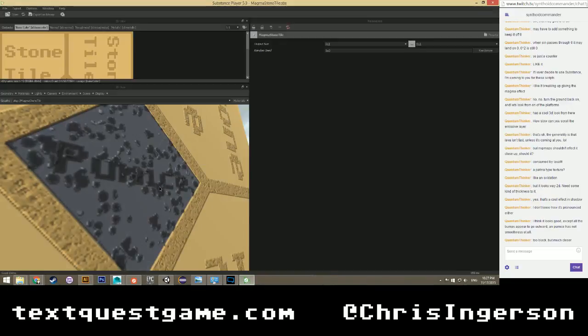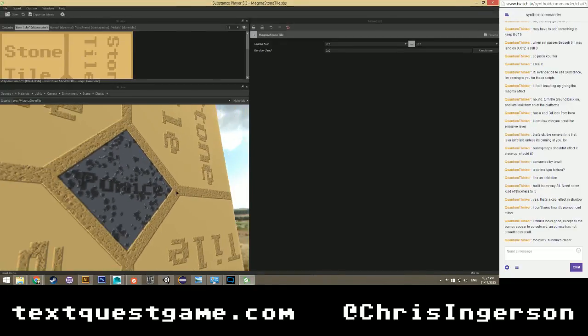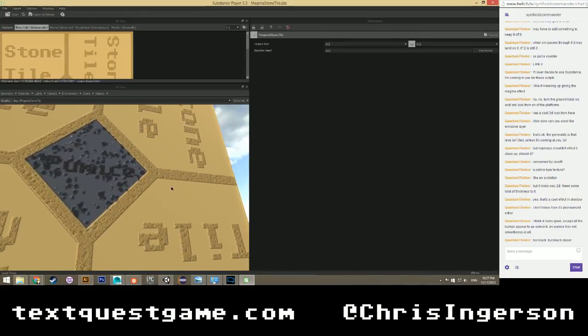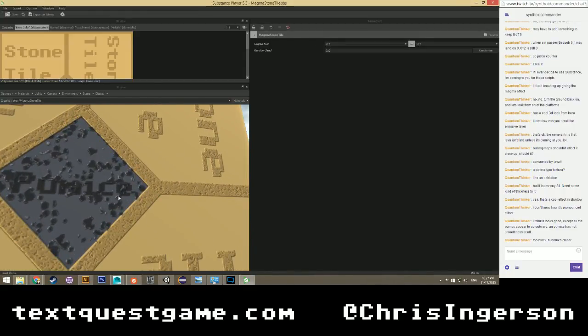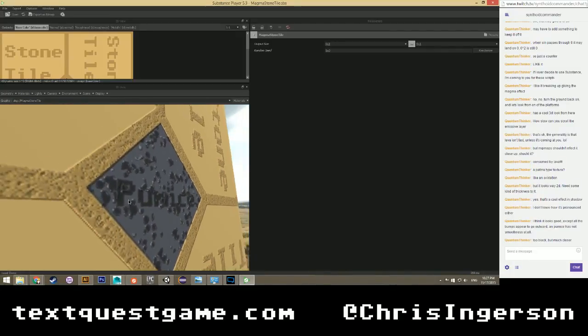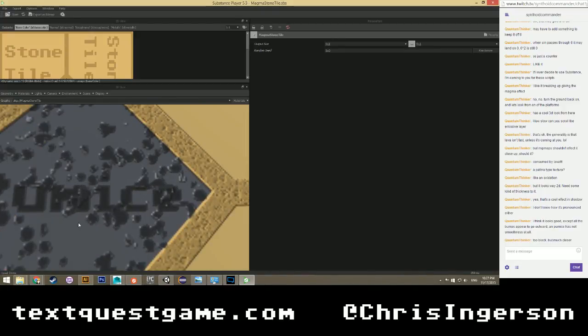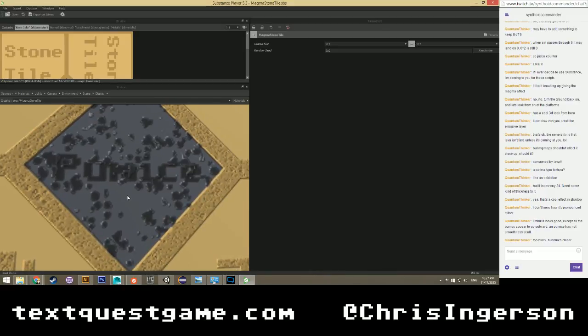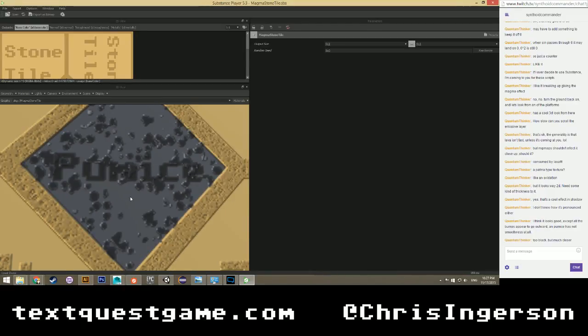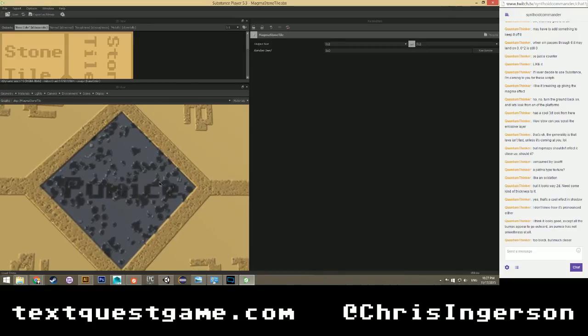Save that, and open this back up in Substance Designer. Or Substance Player, I don't know. So the light is coming from the right, which means that if you're seeing bumps with white on the left and darker areas on the right, that means that the light is behaving properly. Maybe, it's hard to say. I do like it.